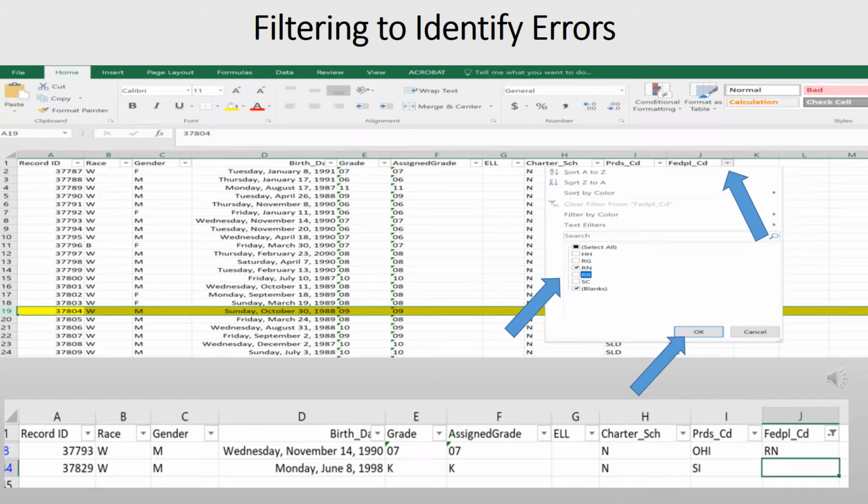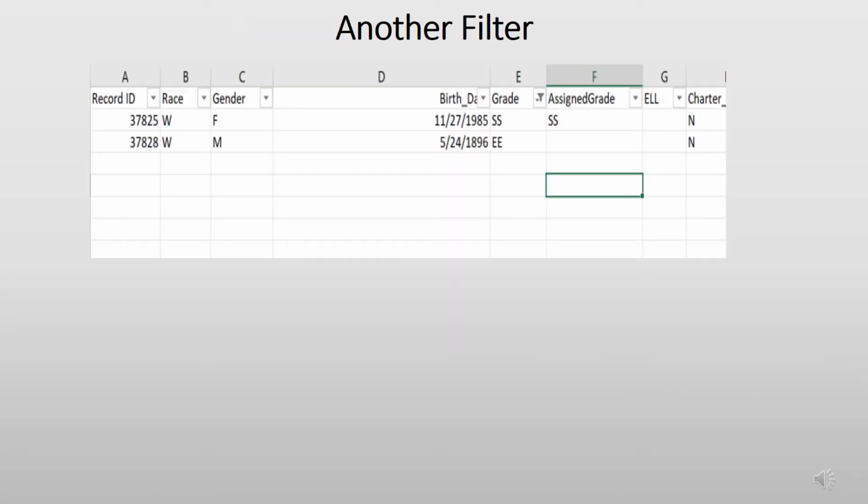Once highlighted, remove the filter on the column by selecting All. Let's practice one more filter by looking at grade and assigned grade. Now, grade and assigned grade should be the same, except for when the grade is either EE, SM, or SS. The assigned grade has to be K-12. Non-graded codes are invalid for the field. First, filter on grade for EE, SM, and SS.